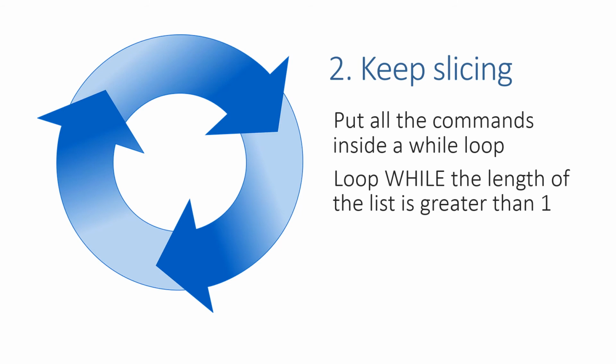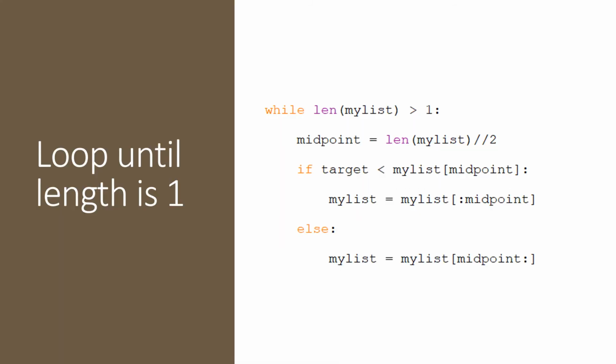So again, of course, at any time, if you can do this, you don't have to wait for me to show you. Pause the video, you write the code, and then you can check to see if you've reached the same solution as me. I'm about to show it now anyway. So I've put all the code that I've written so far inside a while loop, and I'm looping while the length of my list is greater than 1.